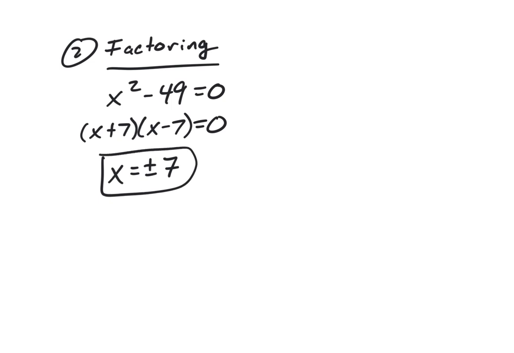And I'm going to keep drawing that relationship here, right? If I were to graph this, the graph is going to cross at 7 and -7. And I know most of you would say, well, I would just prefer to graph this and put it into my calculator and see where it crosses the x-axis, okay? And there's nothing wrong with that, but there's going to be some times where that's not always going to work, okay? And so I'm just helping you to understand that there's going to be more than one way that we're going to be able to solve some of these.